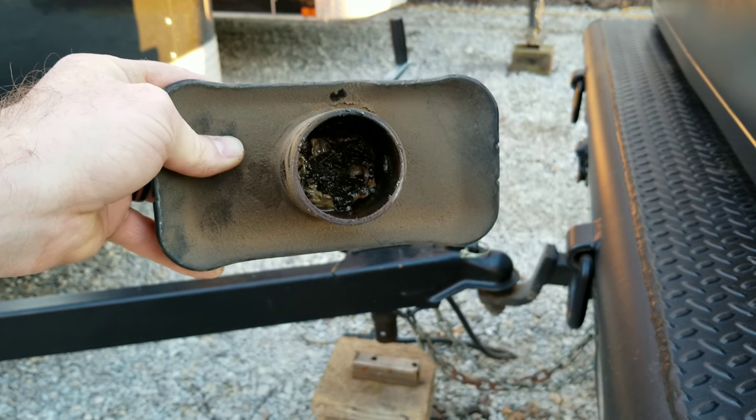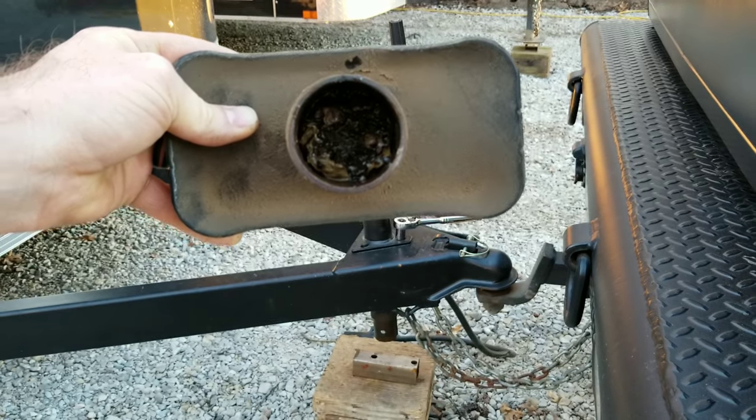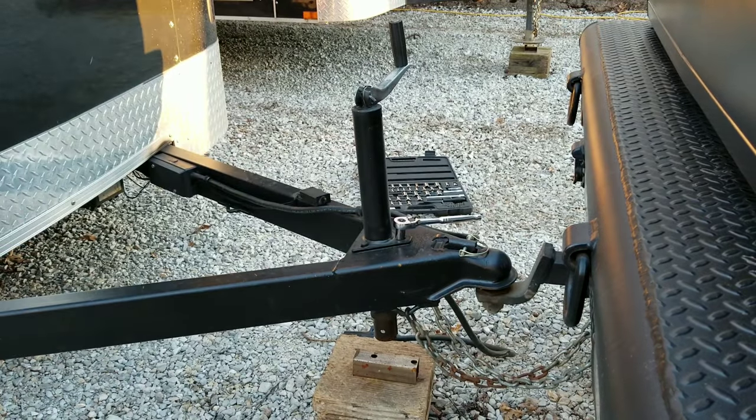It's the same thing I experienced on my other trailer. And anyways, now I know why. It was literally falling apart in there.